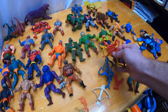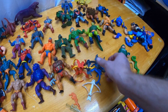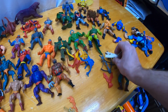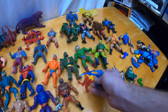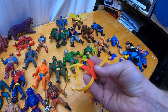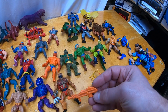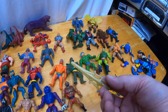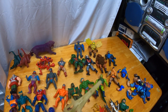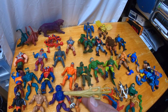We had some pretty good accessories in there. There's a Hordak piece. It's broken too, like most of them. But we got some Horde crossbows and stuff that'll help me complete some of my figures. 3 Horde crossbows. We got 2 different Stratos jetpacks. We got Grizzlor armor. I forgot whose orange blaster this is. And then this is a Taiwan yellow power sword. I can't remember who has this color, so we'll have to check that one out.